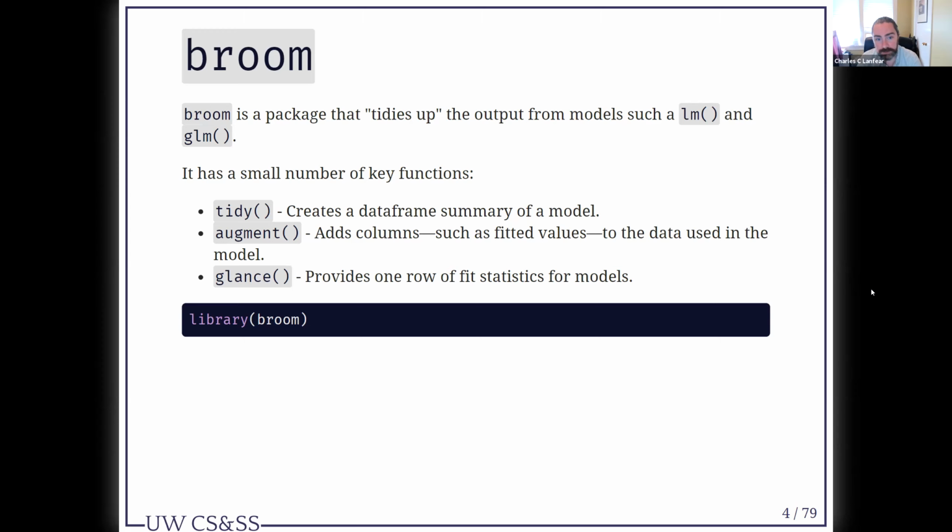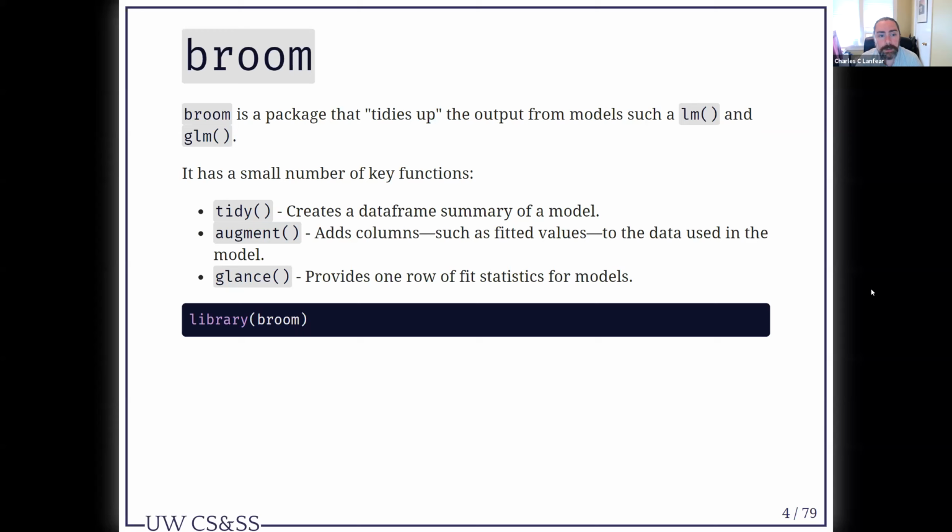And so what Broom will do is, provided a model, if you use the tidy function in Broom, it will create a data frame summary of the model results. I'll show this in a minute, but basically it will create a data frame instead of a list object, a data frame that contains your parameter estimates, your standard errors, and a bunch of other information on it. This is nice because it's really easy to plot a data frame in ggplot. It's very hard to plot and work with a list. So Broom produces something you could huck straight into a ggplot to make like a dot plot or something like that.